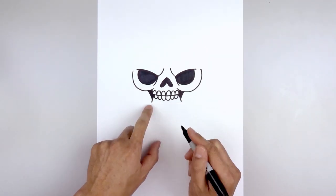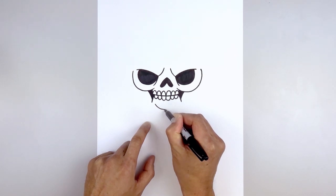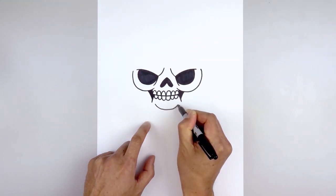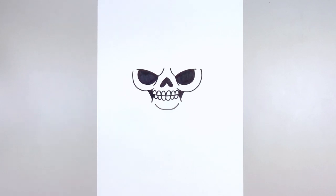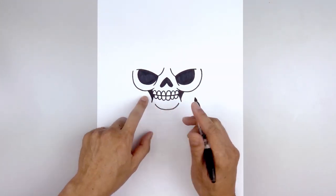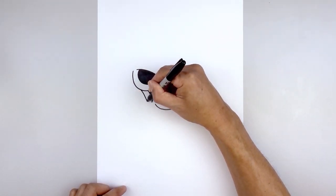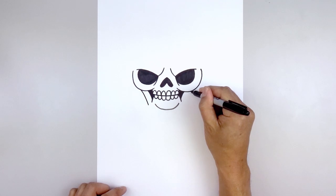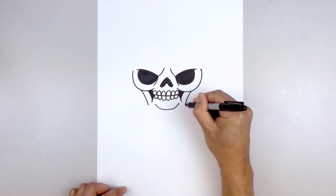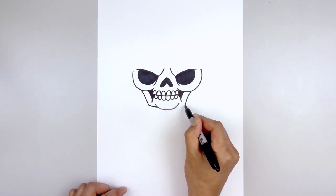Let's move to the center and draw on the chin. From this point, we're going to step in and curve down in the middle, then pull that up on the right side. Then we're going to move out and layer the jaw in behind the chin. Starting on the left, step out, curve in and then down. Do the same thing on the right. Then from here, curve down and in behind the chin on both sides.